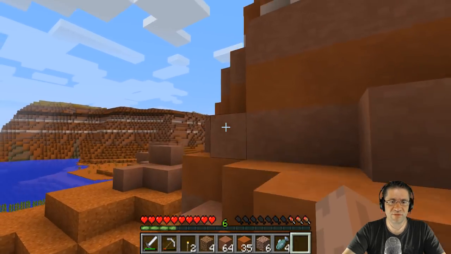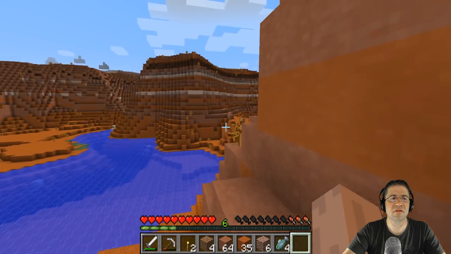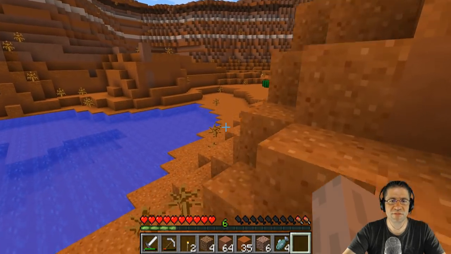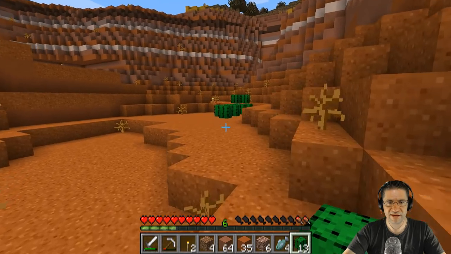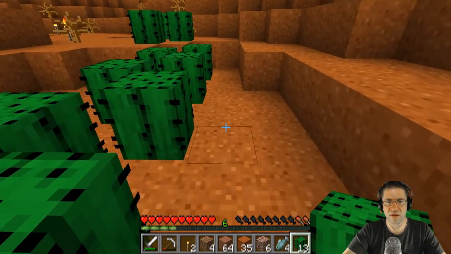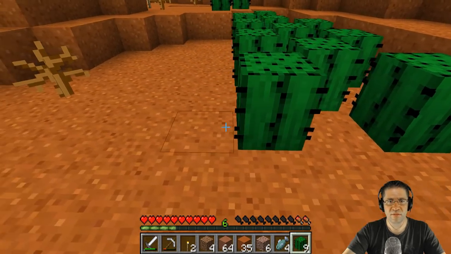We might have to level this mountain. I don't like being down in the valley like that. Come on, jump over. Jump. There you go. Let's go ahead and get rid of the cactus, so we can have our cactus garden going. Now, can I plant one right there? Yep. Perfect.